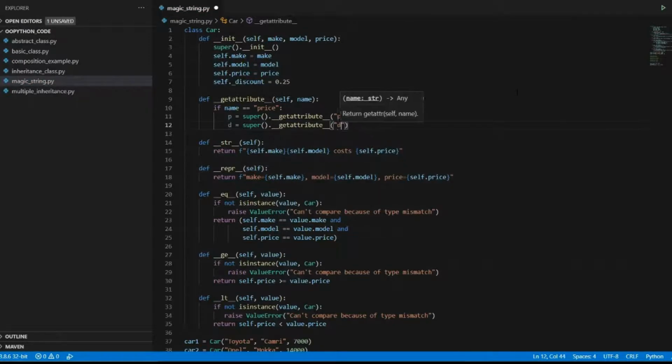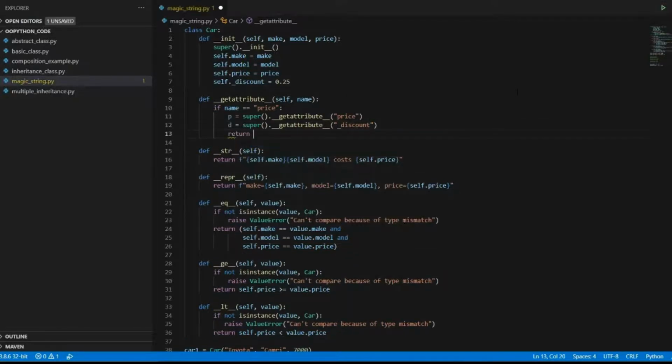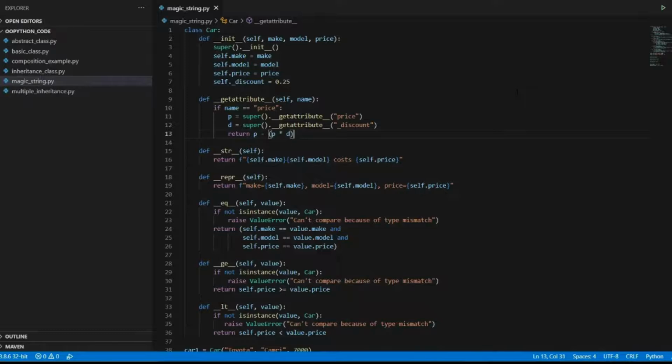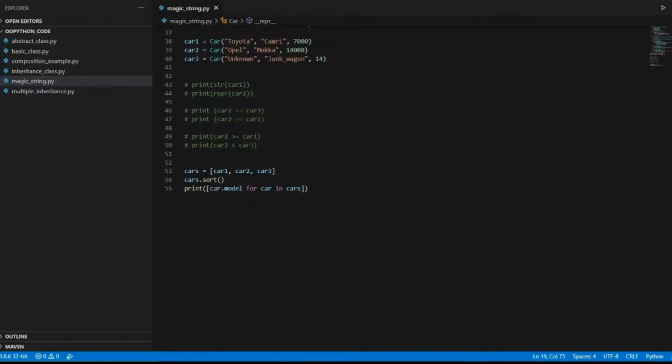So we can escape that by calling the parent of the get attribute method with the price and discount. And we'll store the returned values in variables p for price and d for discount. And in the end, we'll perform the math, and this will make sure that every time we access the price attribute, we get a discount.